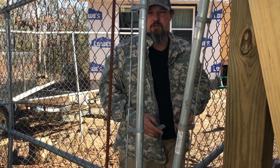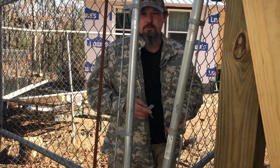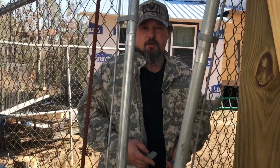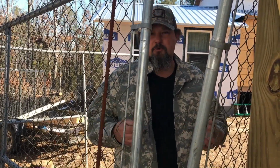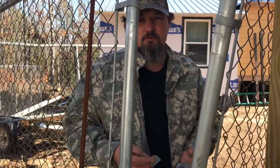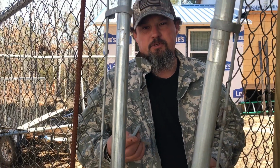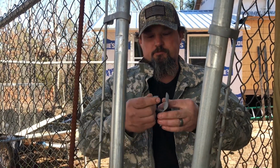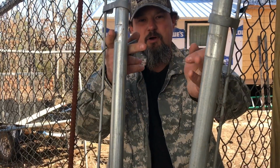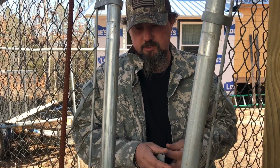Hey guys, apologize for the wind. It's pretty windy here today. She's probably just going to block the sound now with her hand, so you won't be able to hear me at all. But these are pretty simple little dog kennels to put together. We've had this one for years. It's a lot easier if you got two people putting it together. You got a little carriage bolt slides through on one side, and it just pinches these two poles together. It's one on top and bottom all the way around, a little gate on one side.